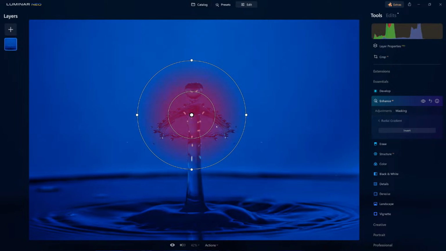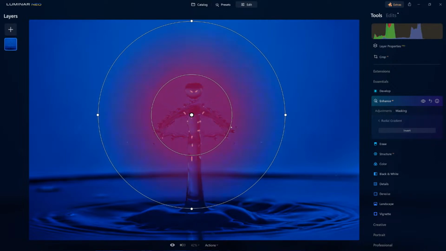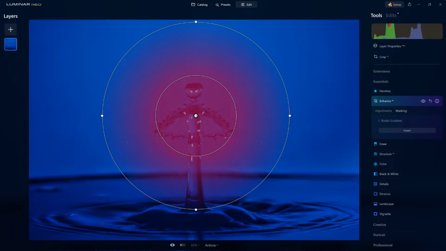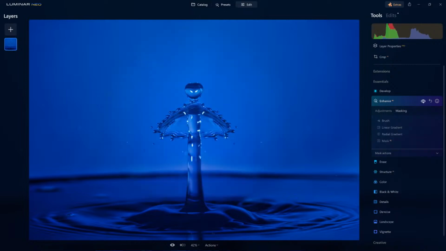And by the way, the engineers, look what they did. They snuck in a little update for us. Now the gradient is selecting the center and not the outer. I know that may not seem like a big deal, but if you start creating a lot of these radials, I hate having to hit invert. So right now they have it set the way it should be. Now look what I just did. Look how I just added that little extra glow to it just by using the Enhance AI.